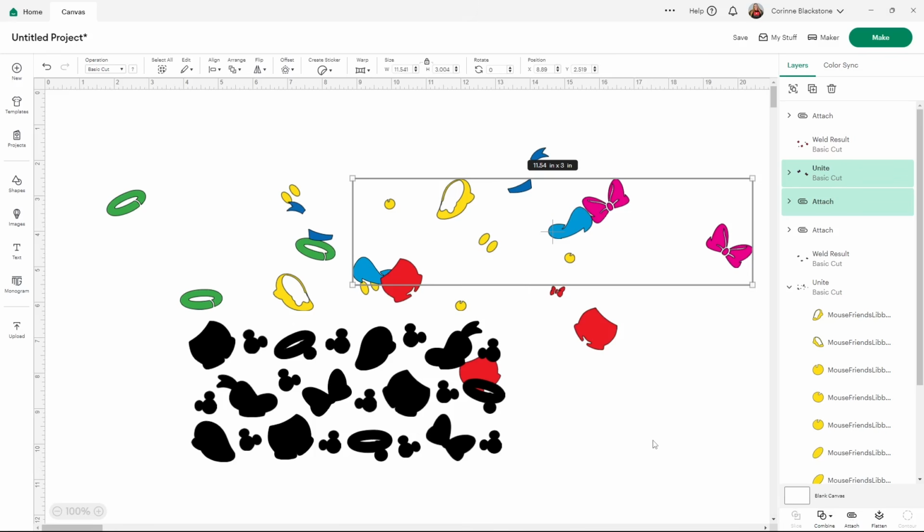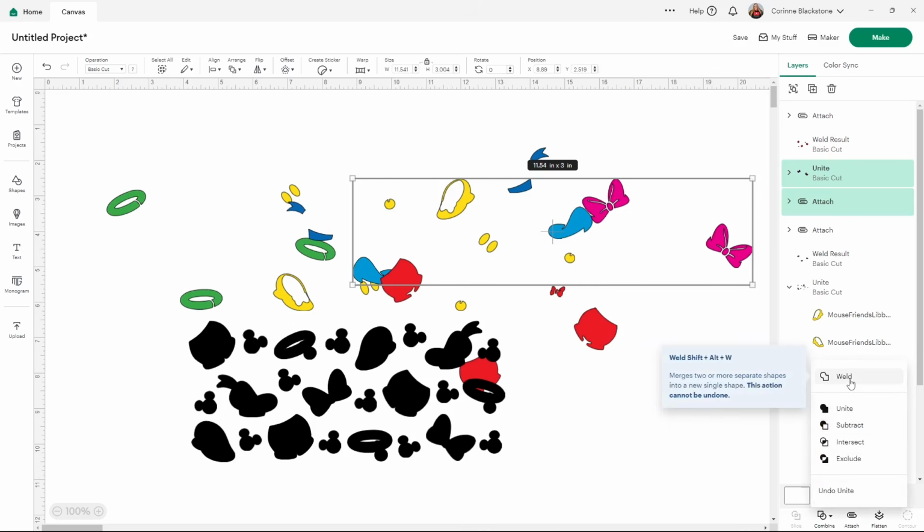But also over here in Cricut Design Space, if you hover over something, it will show you what your shortcut is. So if I want to attach these, I would use Alt plus A. If I want to flatten them, you can see that I'll use Alt plus F. If you go under Combine here and you hover over, you'll see again that it's going to give you the little shortcuts here as well.